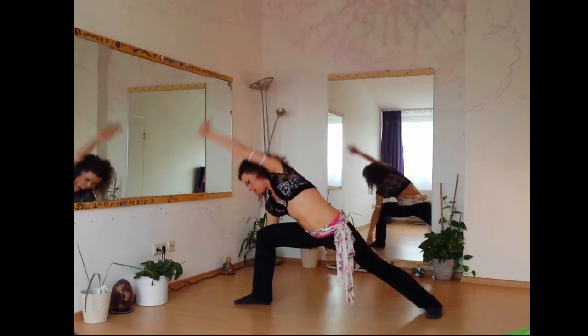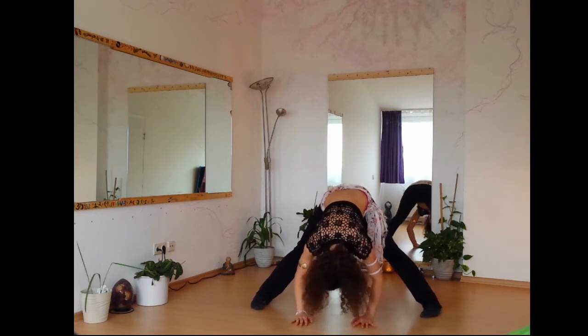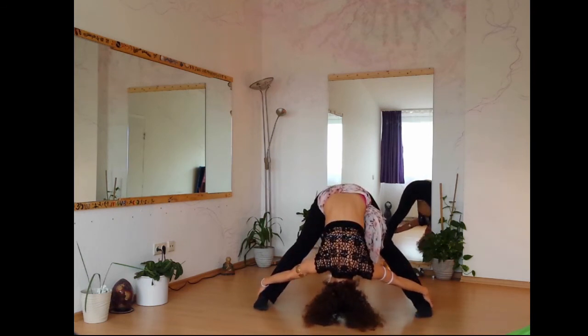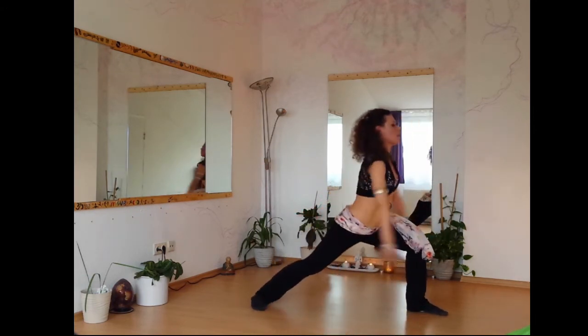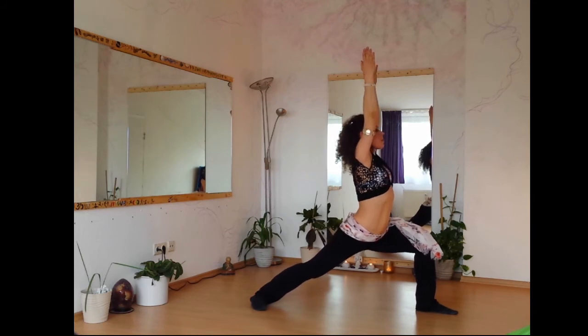Let's put both hands on the floor, bring the upper body center, straighten the legs and grab the ankles with our hands and pull the upper body to your legs. And now bring the upper body over to the other side, bend the knee 90 degrees and arms over your head, warrior one.